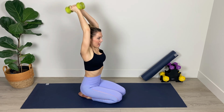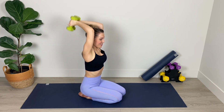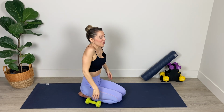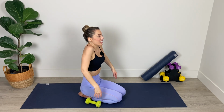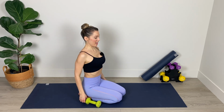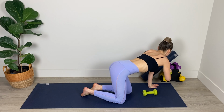We've got 5, 4, 3, 2, and 1. Relax it down. Roll those shoulders back for 3 and 2. Let the tension melt away. And 1. Amazing. So I'm now going to switch to my heavier weight.